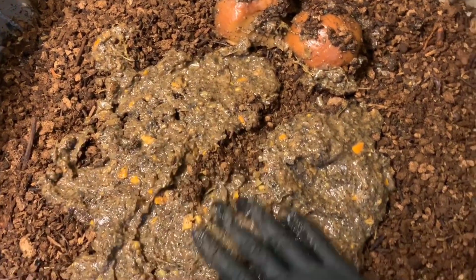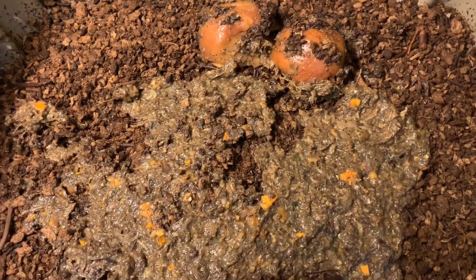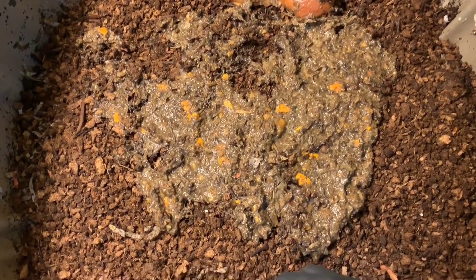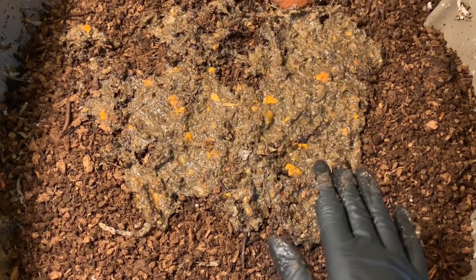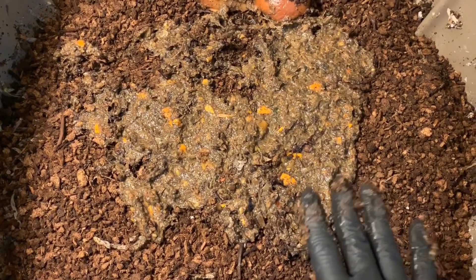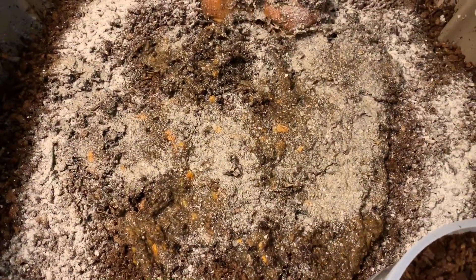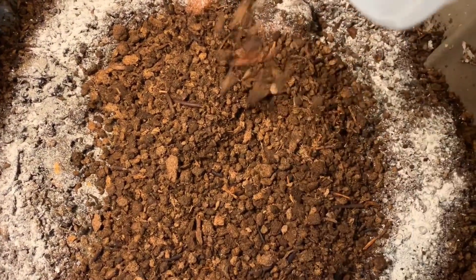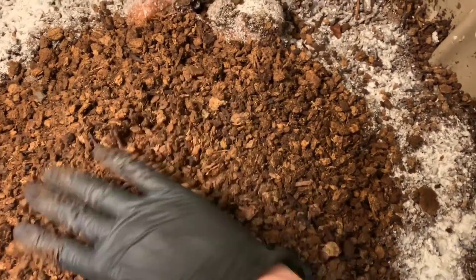And I want to mix this kind of across the surface. This is an apple — I'll leave the apple over there. And this was frozen, thawed, and has been sitting on my counter fermenting before I got to blending it. But this bin is plenty wet, so that's why I wanted to make sure I put some dryish bedding in here. So I'm going to add a lot of crushed oyster shell. I'm not going to use my dry mix today — I'm running low on it and I need to get some new neem cake. But I'm going to put some oyster shell and then we'll top it off. So a nice healthy layer of oyster shell across the top.